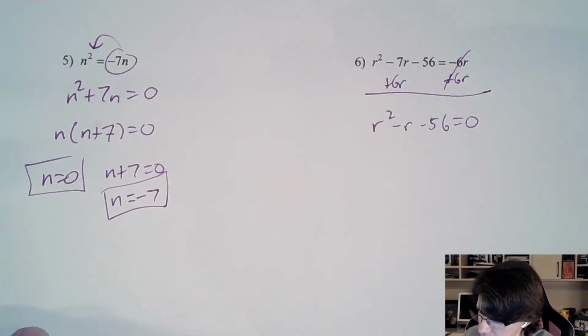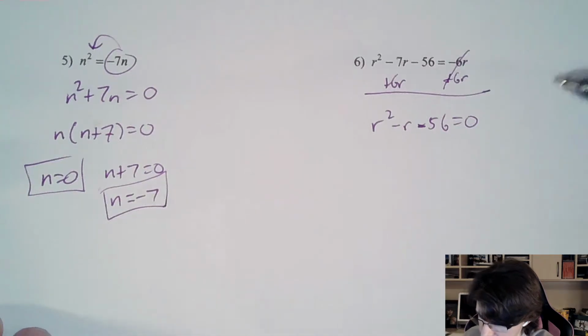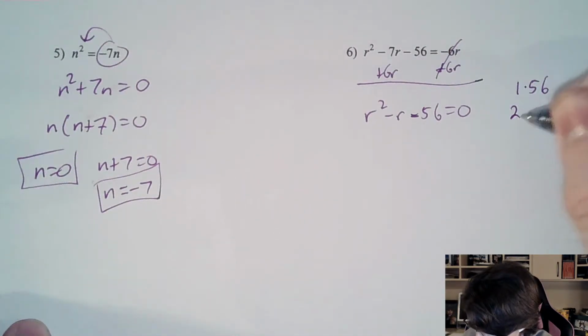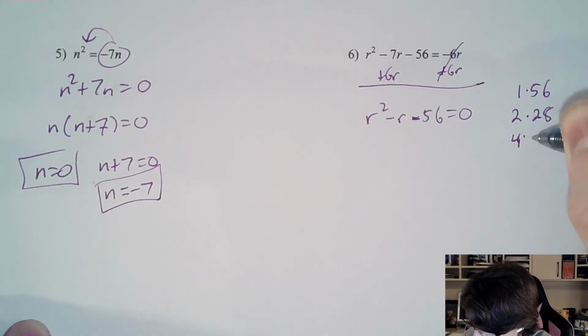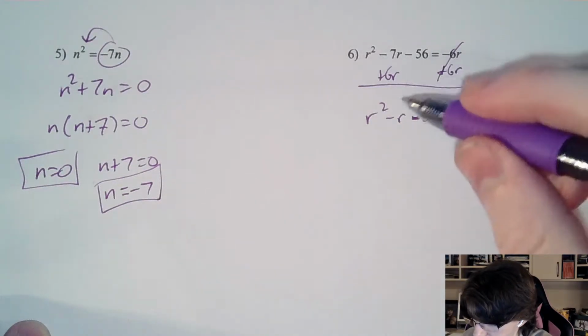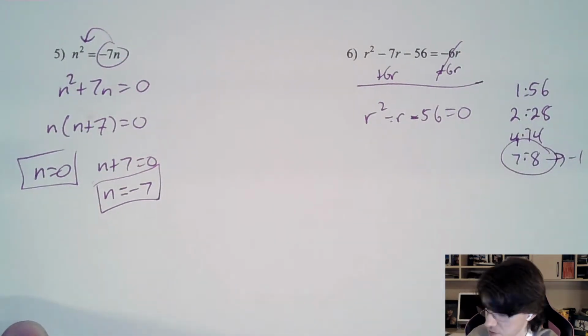You got to figure out the stuff that multiplies to 56. Now, if you're able to figure out in your head right away, oh yeah, it's got to be 7 and 8, then more props to you and you can just jump right into the factoring. But if you can't, remember to write down all the different guys that work out. 2 times 28 here. We got 4 multiplied by 14, and then we have 7 multiplied by 8, and those are all the possibilities. This is a negative here, so the bigger number gets the negative, but like I said before, it's definitely just going to be 7 and 8. That's what adds to negative 1 there.